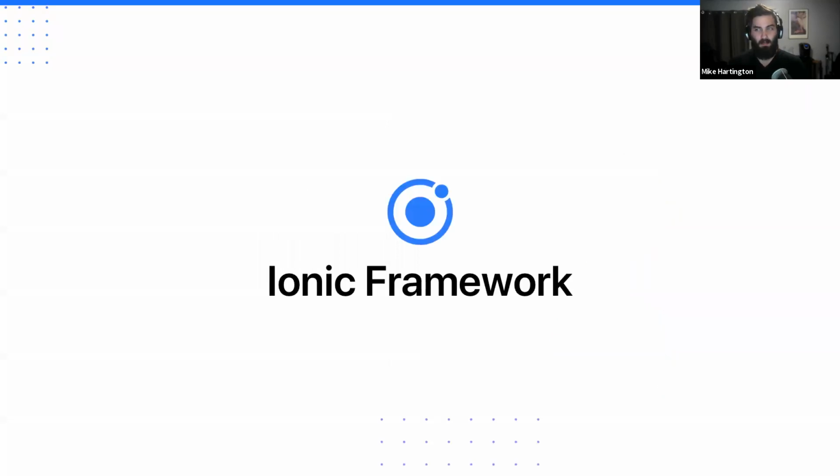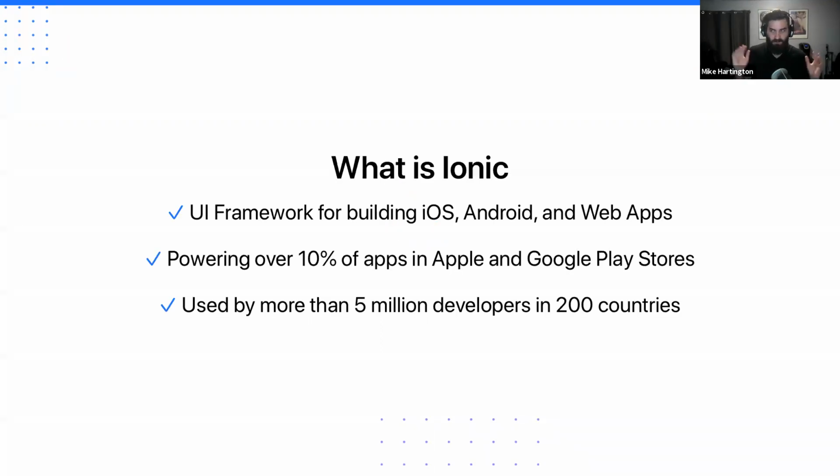We're going to take a quick look first at Ionic. We know that a lot of people here might be familiar with Ionic, might be already in the Ionic ecosystem. But for those who are coming to us from Sentry that are not familiar with Ionic or have not used Ionic before, or maybe have heard of it but aren't quite sure what it is, let's dive into that first. So what is Ionic? Ionic is a UI framework for building cross-platform apps, meaning that you are building apps for iOS, native Android, and also deploying to the web as something like progressive web apps or a general website.